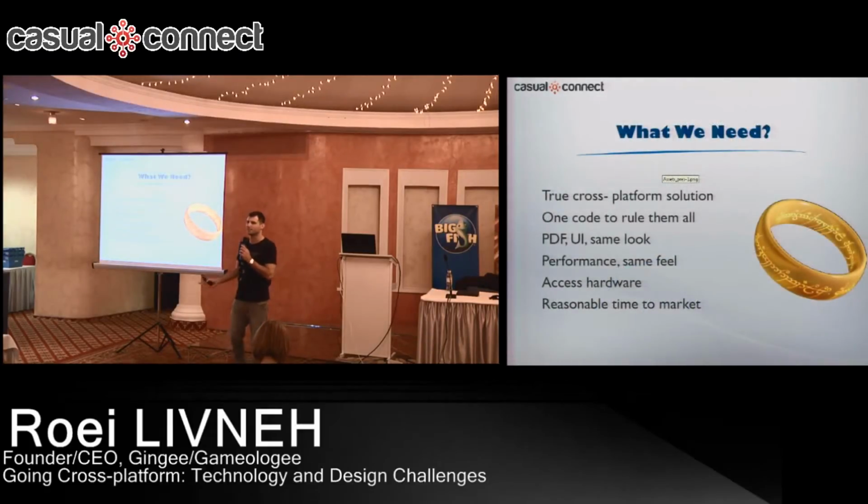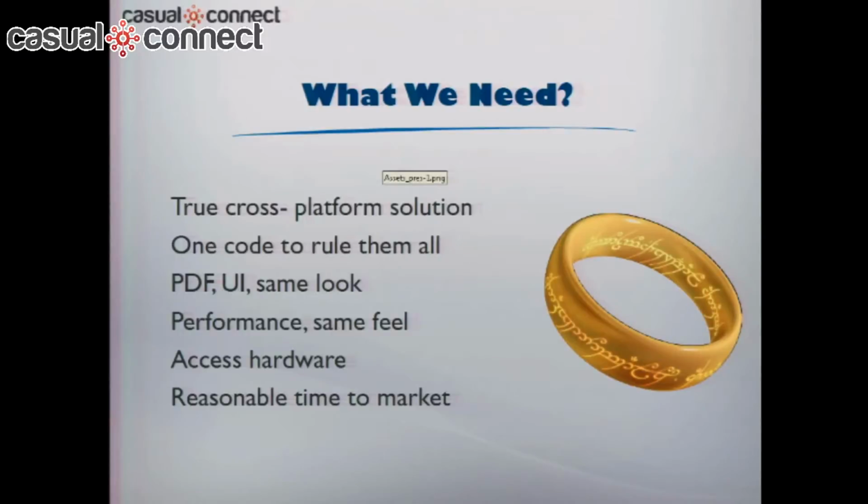So what we actually need, we discussed what the problems are, why go cross, what we need. We need a true cross-platform. We need one code to rule them all. Lord of the Rings is an amazing movie, but the concept is very simplistic. One code to rule them all, guys. We don't want to do our job twice. We want the same UI on any device with one set of graphical resources, assets. And we want the same performance on all the devices.